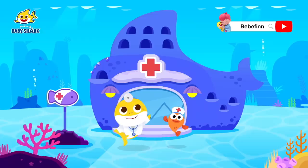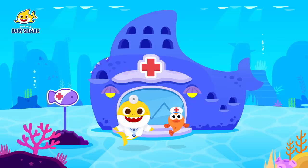If you're sick, we'll make you strong again. This is the Baby Shark Hospital. I wonder who will come to the hospital today.